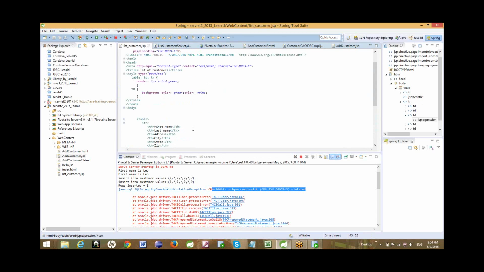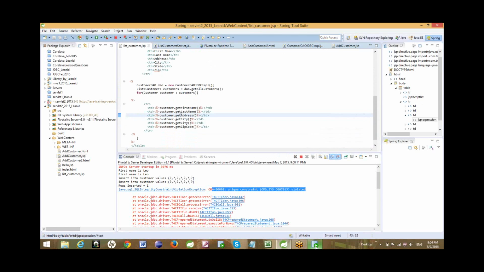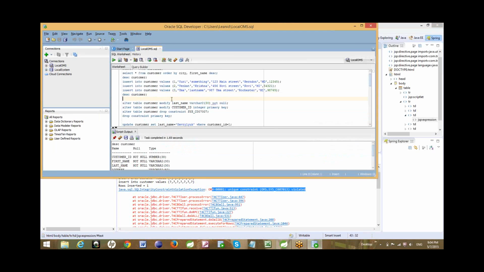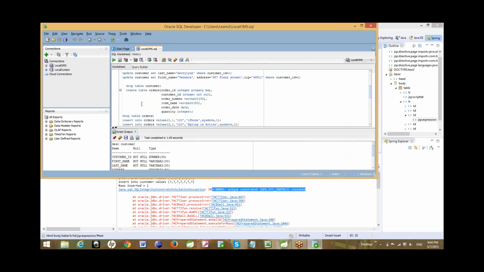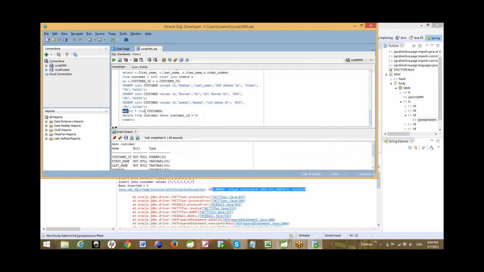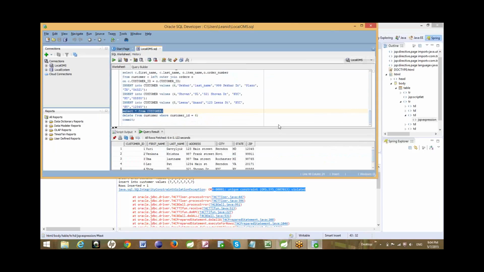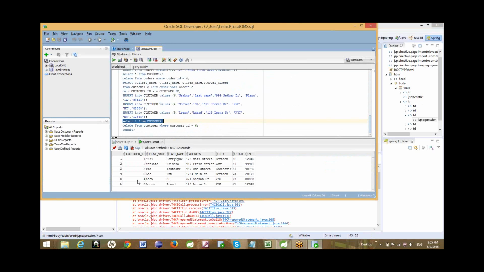I would say I don't have a customer with ID 0 in my database. You don't have it? Okay, let's look. One second. Can I look at all of the customers? Okay, select all customers. You don't have customer ID with 0, huh? I can see it. Yeah. Come on, there is a fourth record there, Leonard. Leo, Pat, 1, 2, 3, 4. Oh, no, I have this one. Oh, I just inserted it. Okay, maybe before. Exactly. I don't know why.